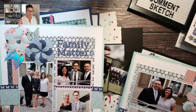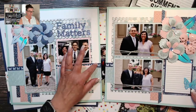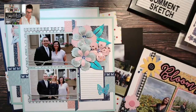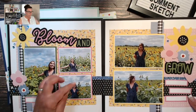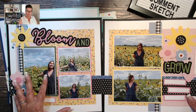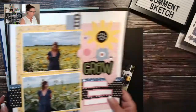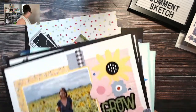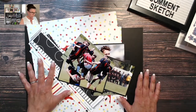Here's another one that features the You Are Enough paper. Same thing, right? We've got mint and then a white daisy background. And then I used the Happiest Place paper, and again, black border, white background, decorative papers. This one I was showing how to use Cricut cuts with the sketch. And each time I've done it, I've done something completely different. So, like I said, we're going to do the Happiest Place now.